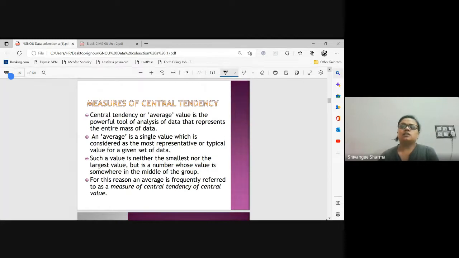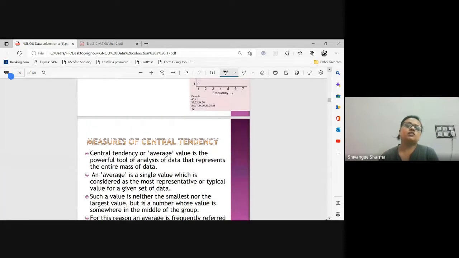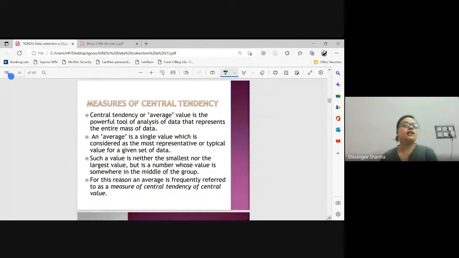This is how you basically represent your data in the form of graphs and charts. Depending on the nature of data, you choose whether you want to use a bar chart, a pictogram, or a line chart, right? I have explained when line charts are used for identifying trends. For individual data sets, bar charts are used, and you can use the stem and leaf plot for discrete data sets.